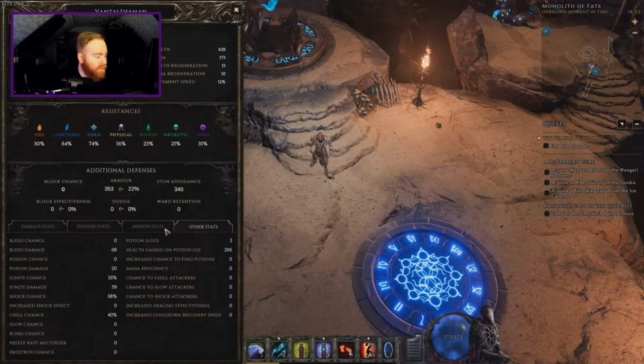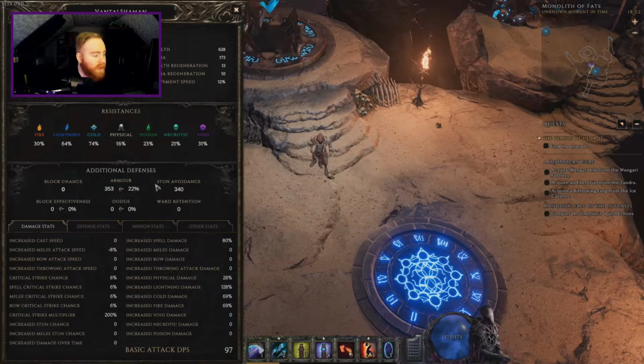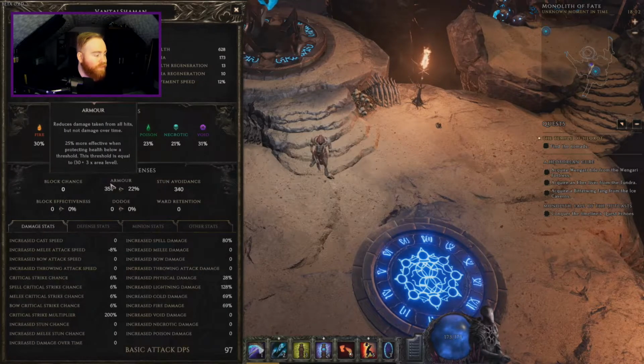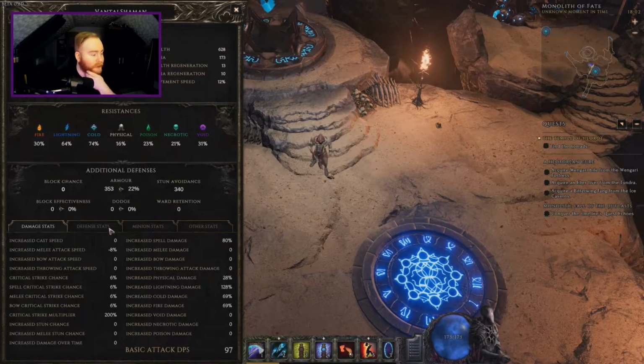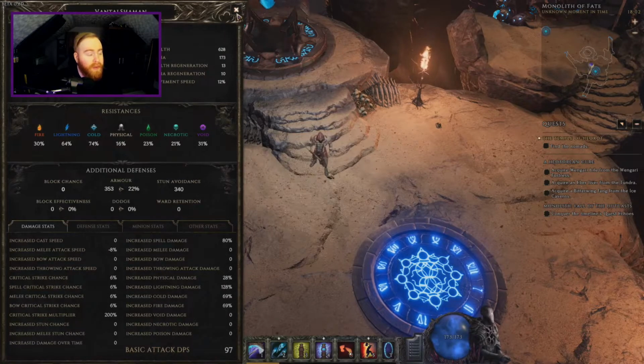And I don't think there's anything else there. That's all just random stuff. So that's that, guys. And as I said, I will be working on getting my critical hit avoidance up, and I'm really struggling with armor as well. I want to basically get more health, more armor, and critical hit avoidance. So that's what I'm aiming for.